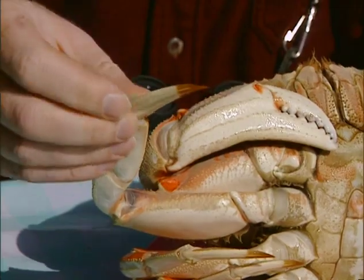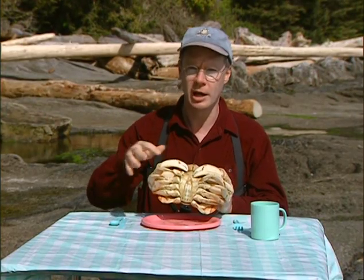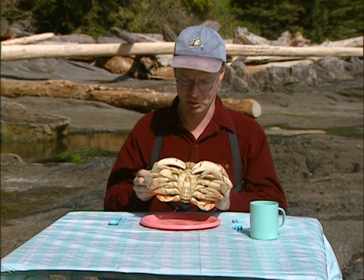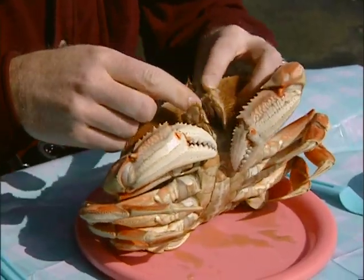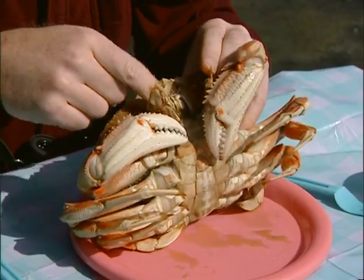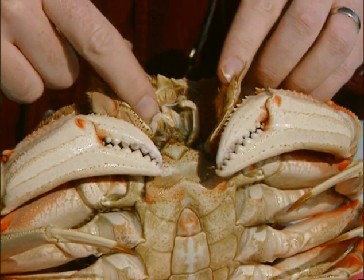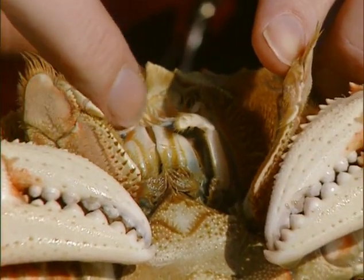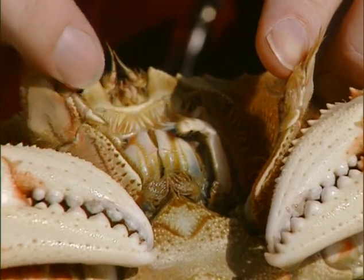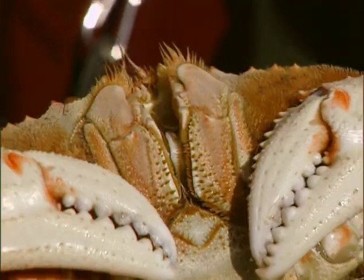The other legs end in points, and they're used to walk around, and they walk kind of sideways, which is a characteristic feature of crabs. Crabs have wonderful mouths with many complicated mouth parts. I'm not going to tell you what all those mouth parts are, but look at them all. There are little fingers and grabbers and brushes and brooms and shovels and every kind of pliers, every kind of thing you can imagine is hidden in that crab mouth.